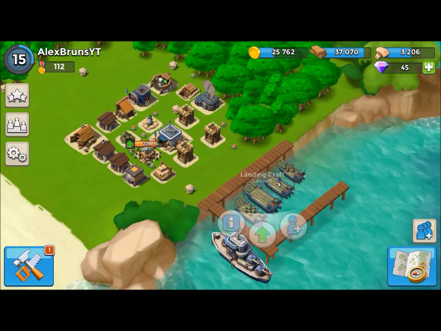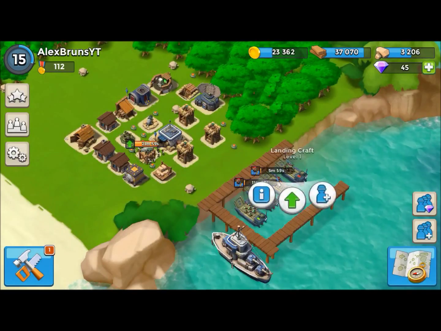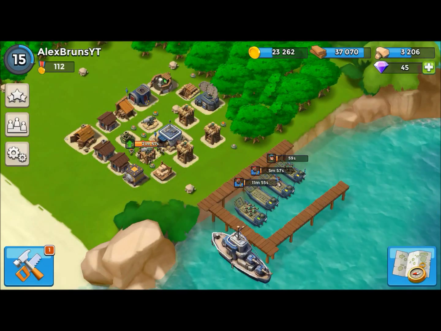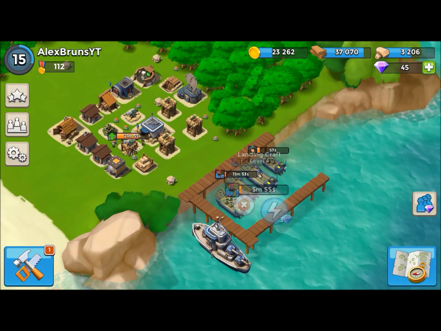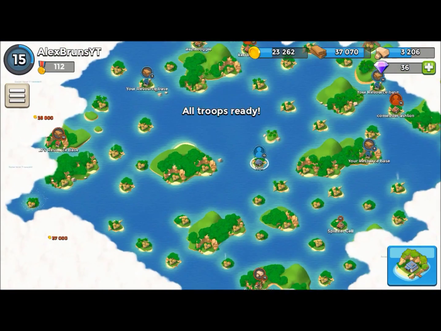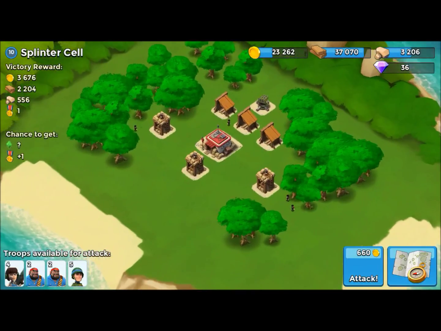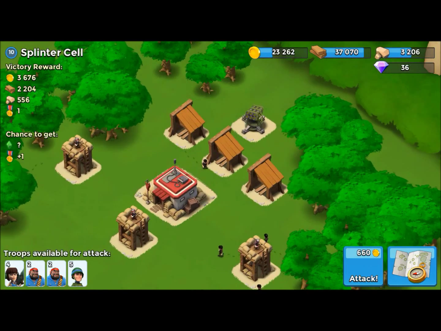But let's train up some troops here. We can go after the next base, and reinforce, gem those. Oh no, I meant gem. There you go. And we can get right back at it. Let's see what Splinter Cell is. I love the names in this game. Oh my god, they are just awesome.